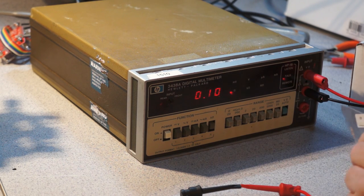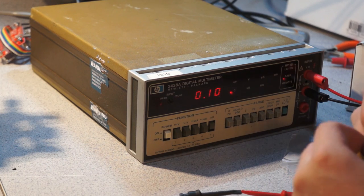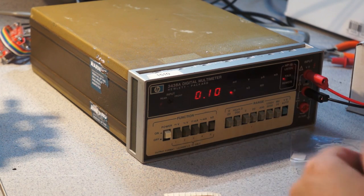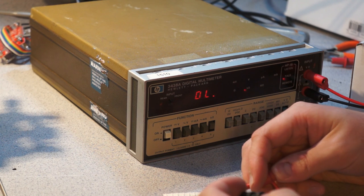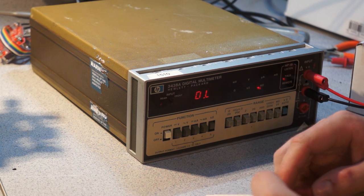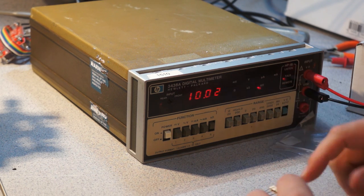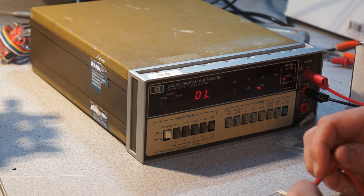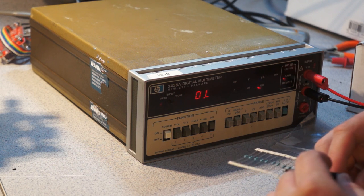So let's see, actually, this will be an interesting little test. Here's some 10 meg resistors. Given that we had 0.1 ohms, then 10 meg, we'll be interested to see how rapidly it auto-ranges. You can see we have 1.00, it's basically 10 megs, and you can also see this one has a meg scale. What is the resistance between two of these, actually? That's an interesting question. It looks like this insulating tape is pretty effective.